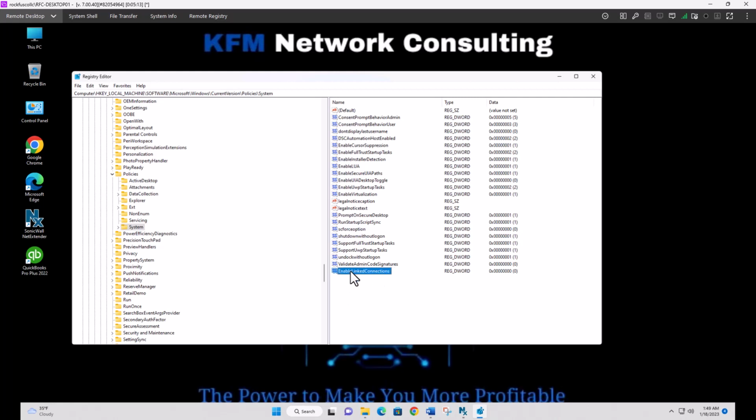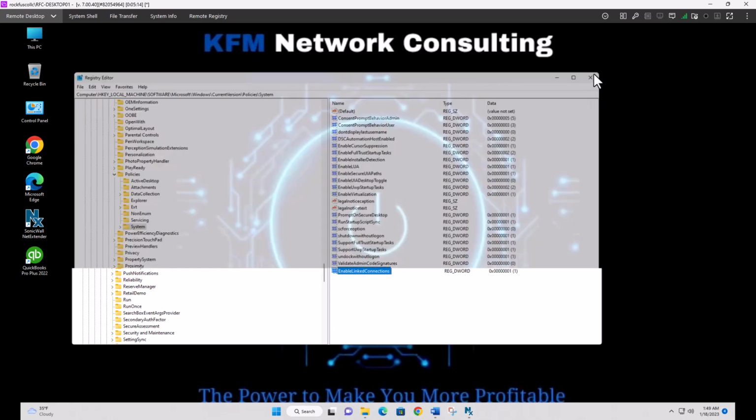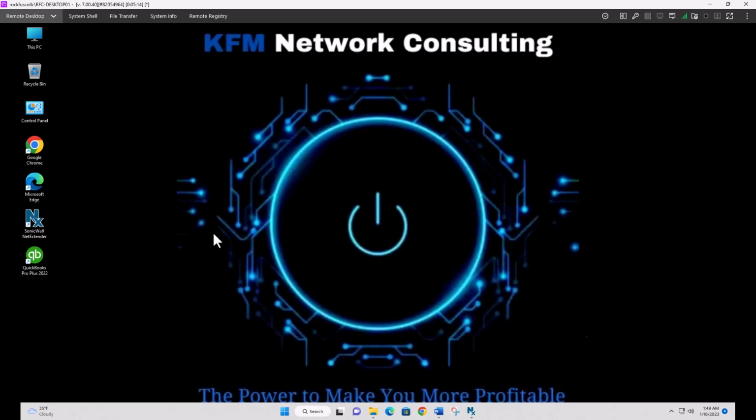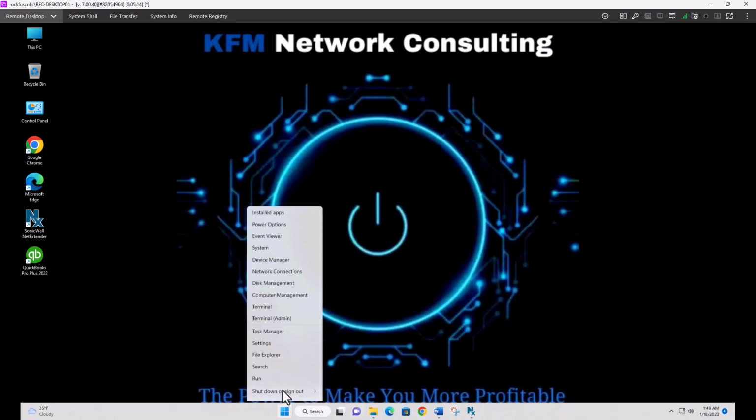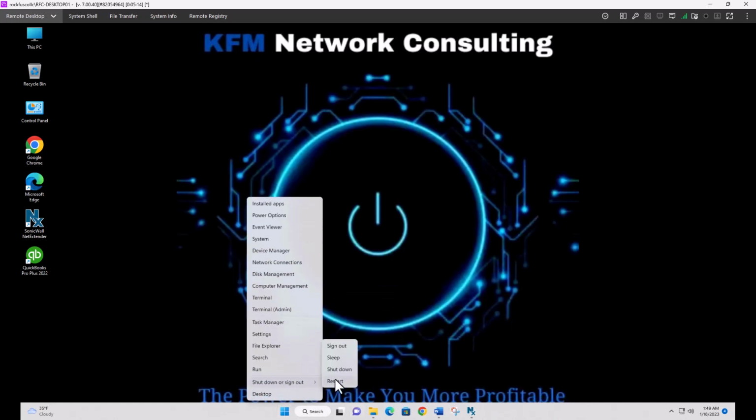And you're going to click off that. And then you're going to double click on it again, or you can right click and go to Modify. And you want to change the value to 1. So you're going to go ahead and say OK on that. And then once that value is in there, you can go ahead and close your registry setting. And what we're going to have to do is, for this to take effect, you have to restart your workstation. So we're going to restart it right now.